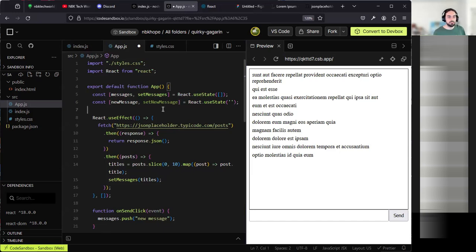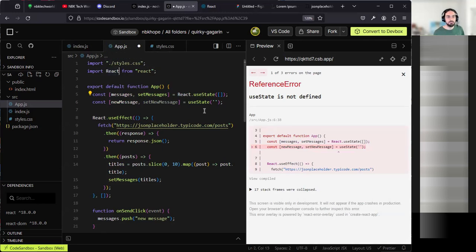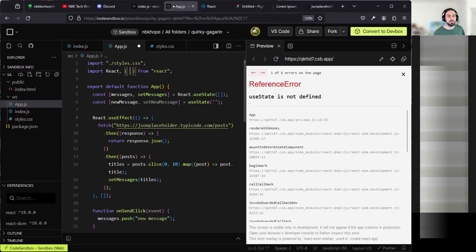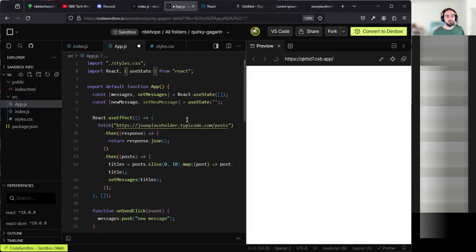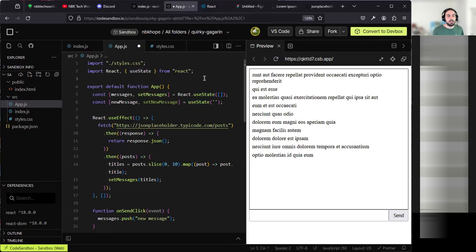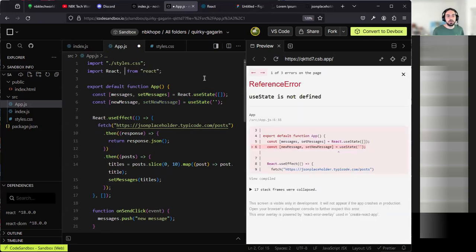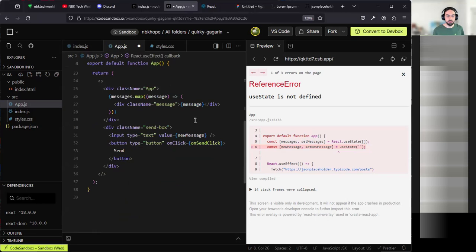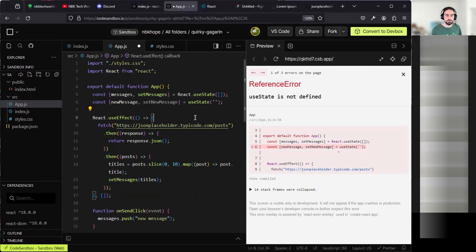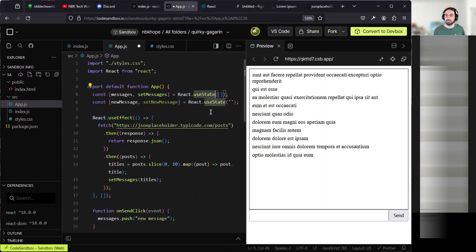Now, by the way, some people like to use useState without saying React dot, but how can we do that? Well, you have to go in the import, line 2, and use the named export here, useState, if you want to use it like this. I don't like doing that, especially for beginners, because people don't know where things are coming from. If I look just at this line, I might be somewhere in the code, and you're a beginner, you don't understand where things are coming from. So I prefer to explicitly say it's coming from React.